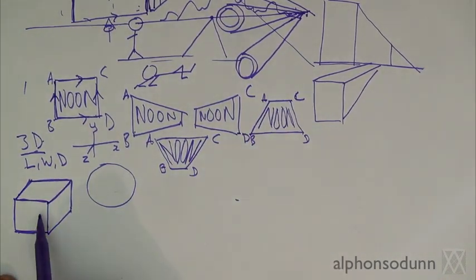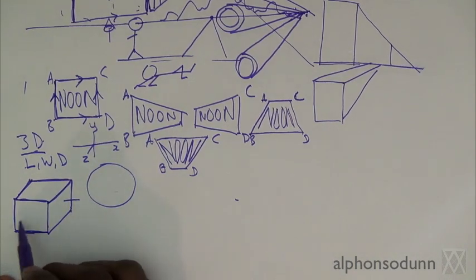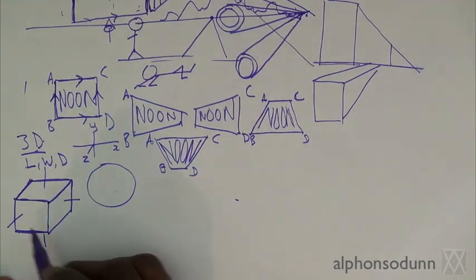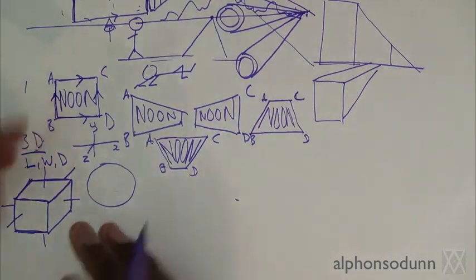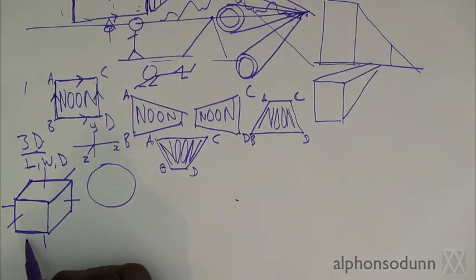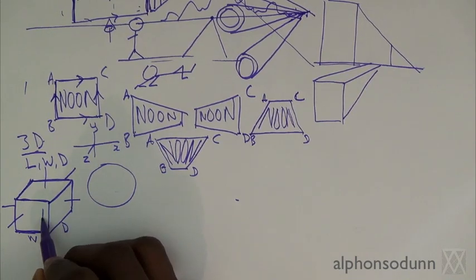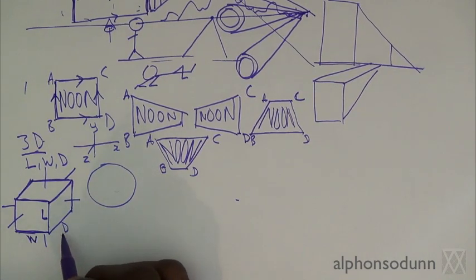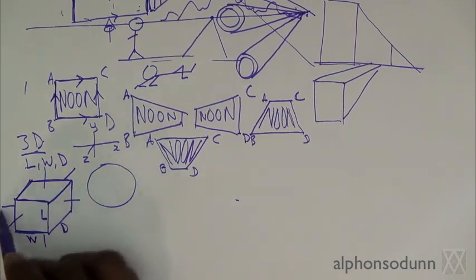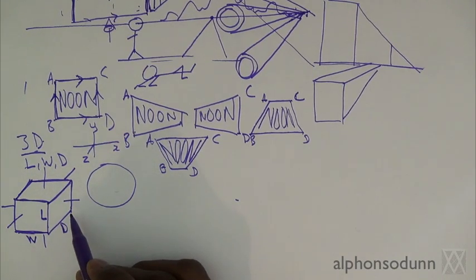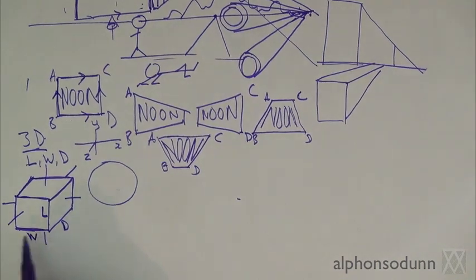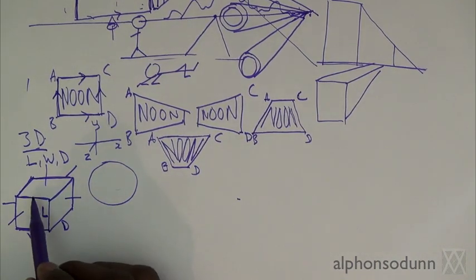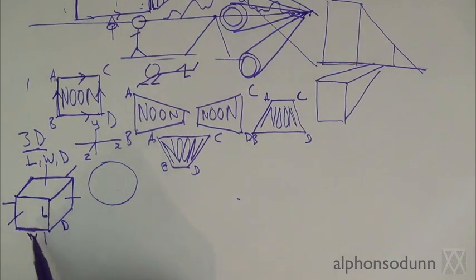You can't see that. But with a block, you can easily see the sides from the front, the top from the bottom, and the other side, and from the back. You can see the three dimensions pretty easily. So this is the length, this is the depth, and this is the width, and this is the depth. Right? But also, a key thing that a cube or a block enables us to see is that we have the three dimensions of space.